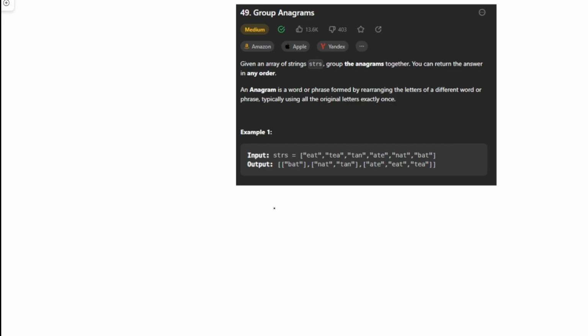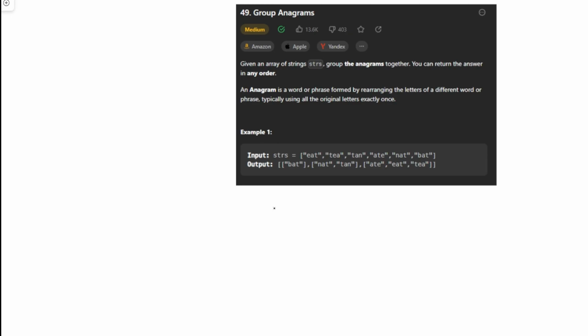So, the human or naive way we would go about solving this problem is first, we would essentially go through every single word and we would keep track of the letter count for each word, right?